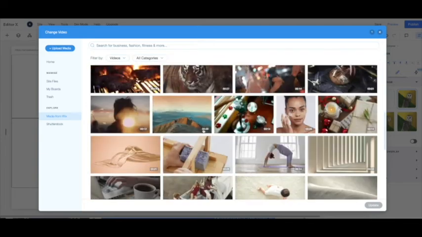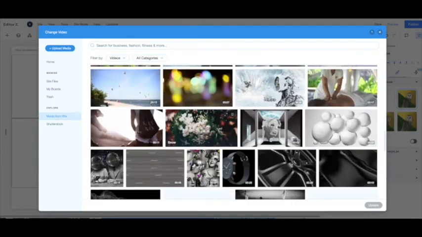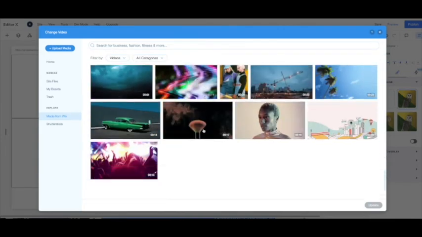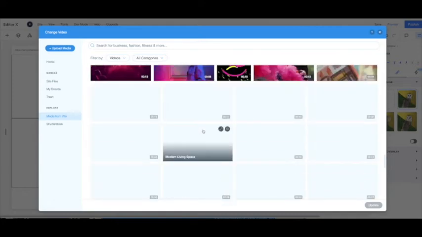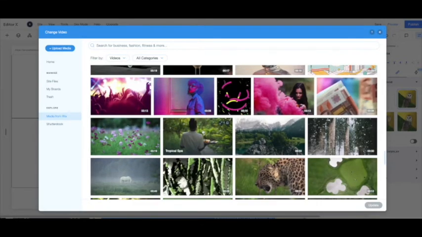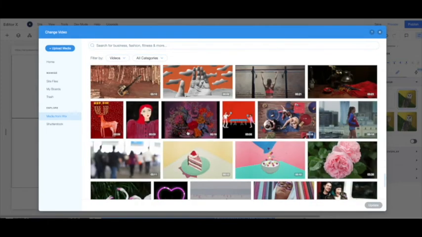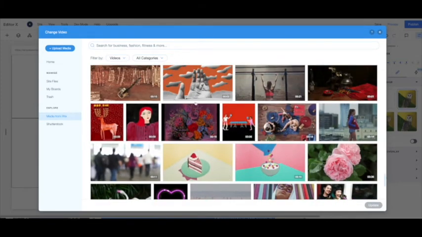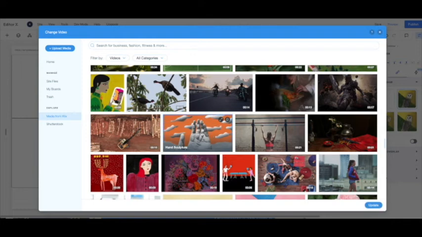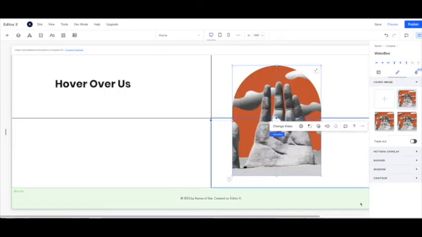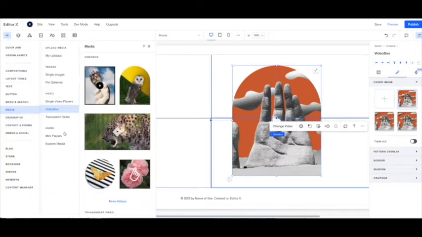Change the video, and that doesn't have to be transparent. We can find something cool from the Editor X massive library of vids and pics and stuff. Okay, that one looks good up there. Let's grab that, select it, update. So we're going to drag another one in.